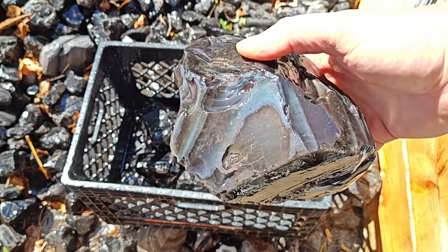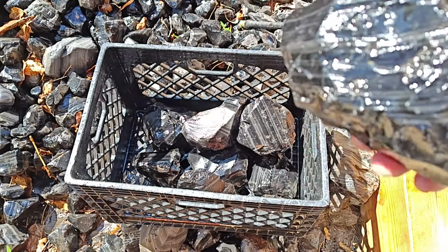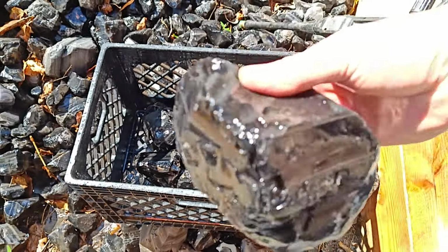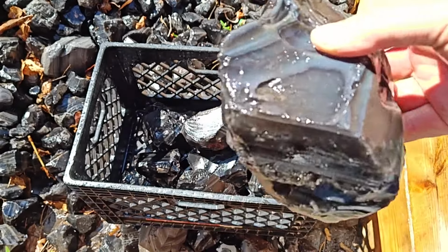Okay, so we're going to take this one here, set it out. I'll do a little bit better cleaning on it here. But once I let it sit out here in the sunshine, which is rare for us, and let it dry, once it's dry, we'll put it in the saw. And I'll bring you guys along for that.